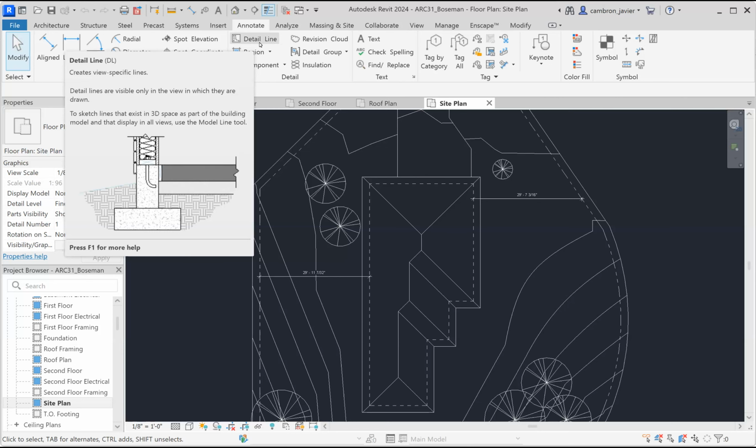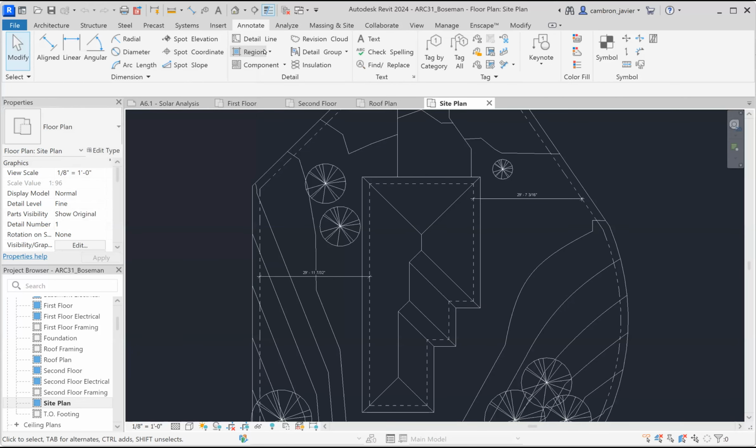Up until now, we've been using Revit as a three-dimensional modeling software. Everything we wanted to add has pretty much been either by making our own families, pre-built components, through using walls, doors, windows, stairs, roofs, all of these three-dimensional elements.